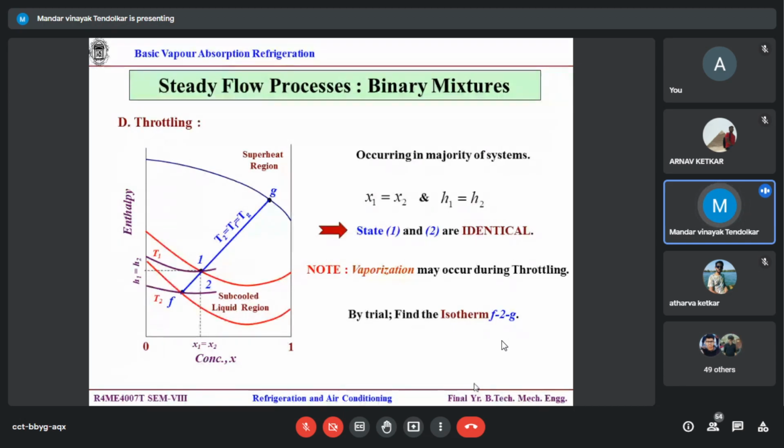So you have to find out that isotherm, and wherever you get that F point fixed, whatever is the temperature T2, that is your final temperature. So pressure reduces, temperature reduces, same as in the VCC, vapor compression cycle. Fine. So T2 will be equal to, H2 means CpT1 equal to CpT2, T1 equal to T2. That is possible only for ideal gases. While tackling the numericals, always keep this in mind.